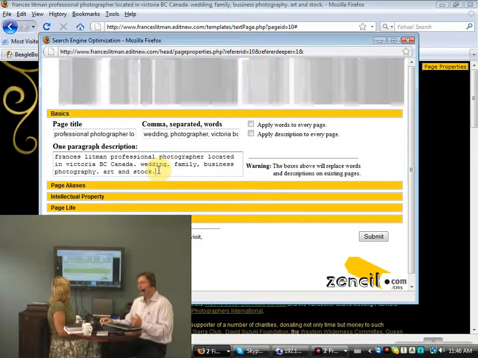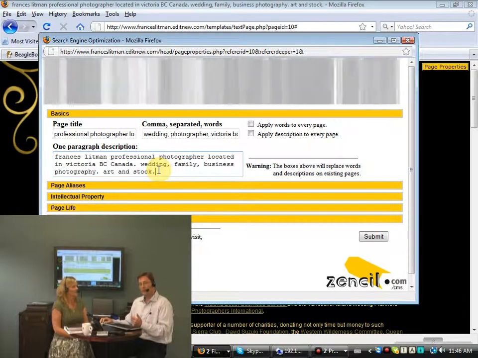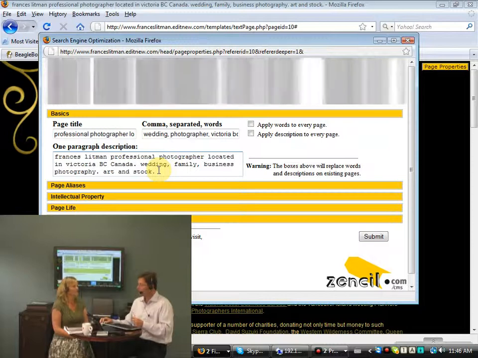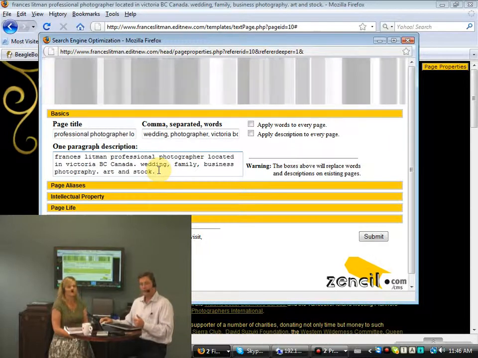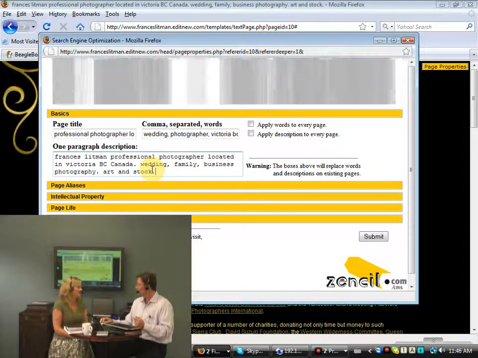Yes. Now, the way that Google works is it doesn't reference websites. It actually references page by page by page. So in each page, a good thing to do is to mix it up and have its own unique identity.